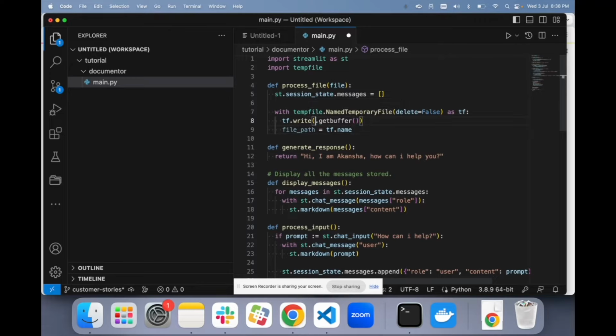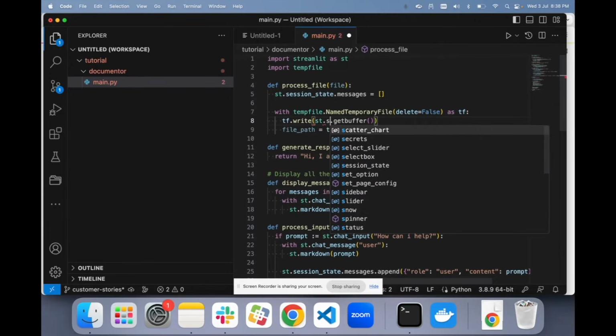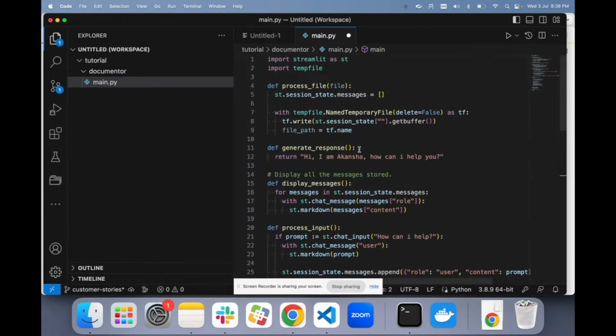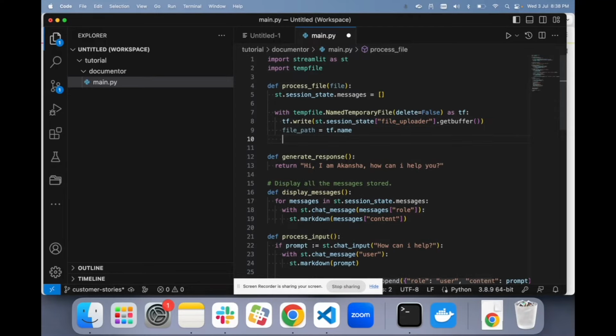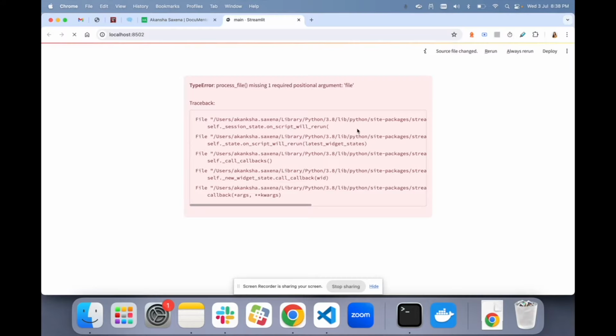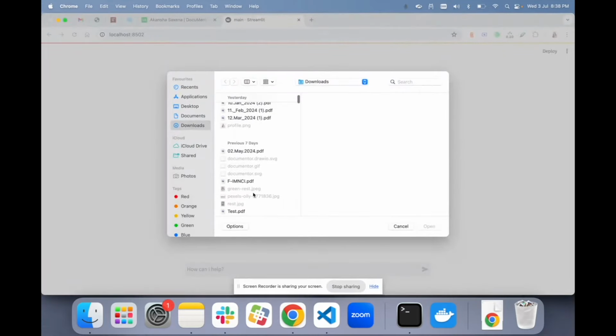Hang on. Instead of that, I can get the file location by what? If you remember, we had the unique name of our file like this. So the file information we can get from this variable. So yes, we have got this file path. We will do more with it later, but let's see if the error is resolved now or not.